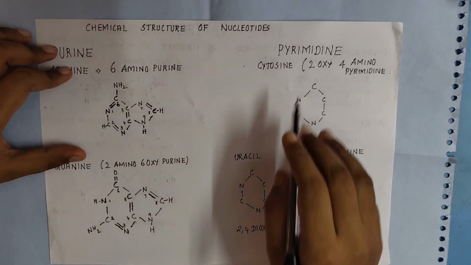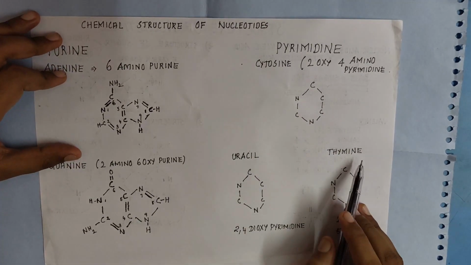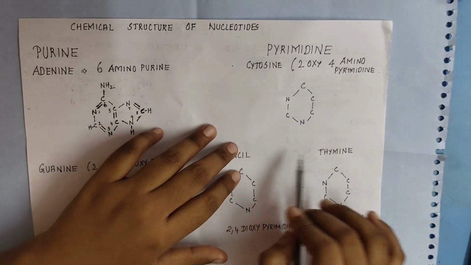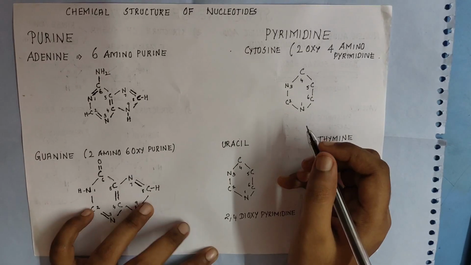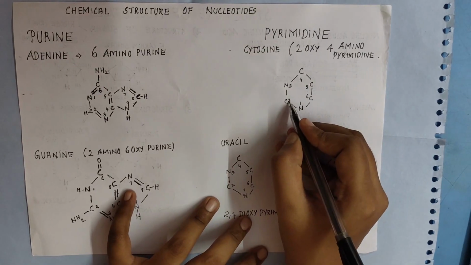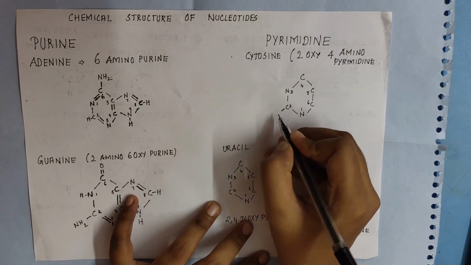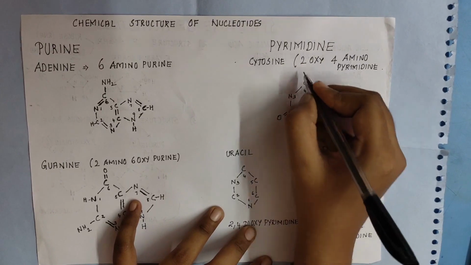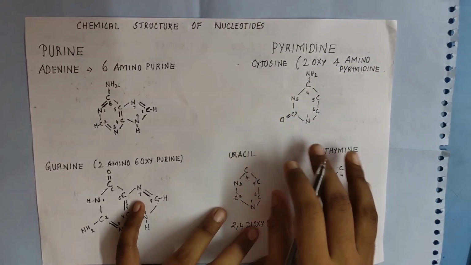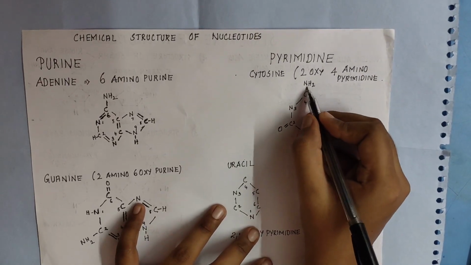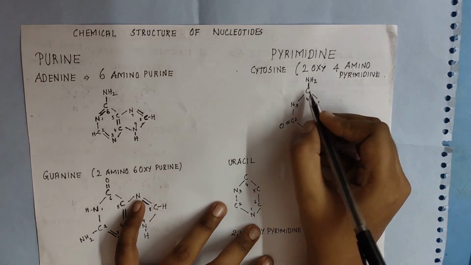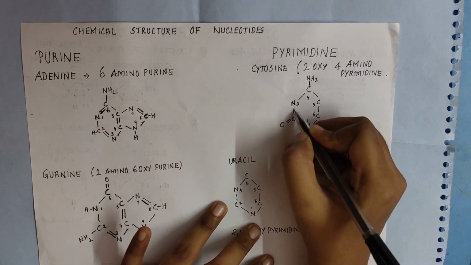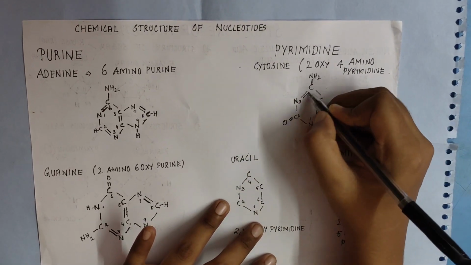Next we are going to see pyrimidines: cytosine, uracil and thymine. For cytosine, the chemical formula is 2-oxy-4-aminopyrimidine. So this is the general structure of pyrimidine. Here, 2-oxy: in the second carbon you put oxy, a double-bonded O, and in the fourth place amino, 4-amino, NH2. Now N has 3 valency, 2 hydrogens and 1 for carbon, and carbon has 4 valency, 1, 2, 3, so we need another one, and for this N, 1, 2, we need another bond. So in common I am going to put it here.